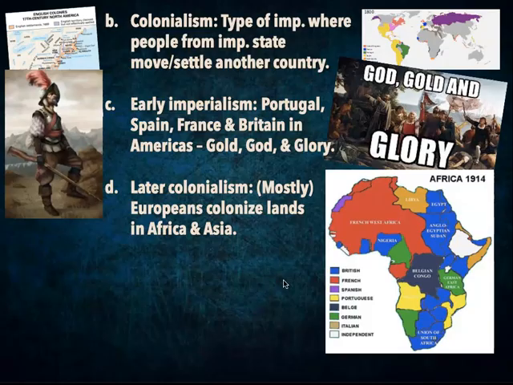And it does. It first starts with the Spanish, but pretty soon the British are right in there with what will eventually be the biggest empire in all of world history. The French have their involvement, and then eventually, as new countries are formed in Europe, Germany, Italy, they'll want their land too.